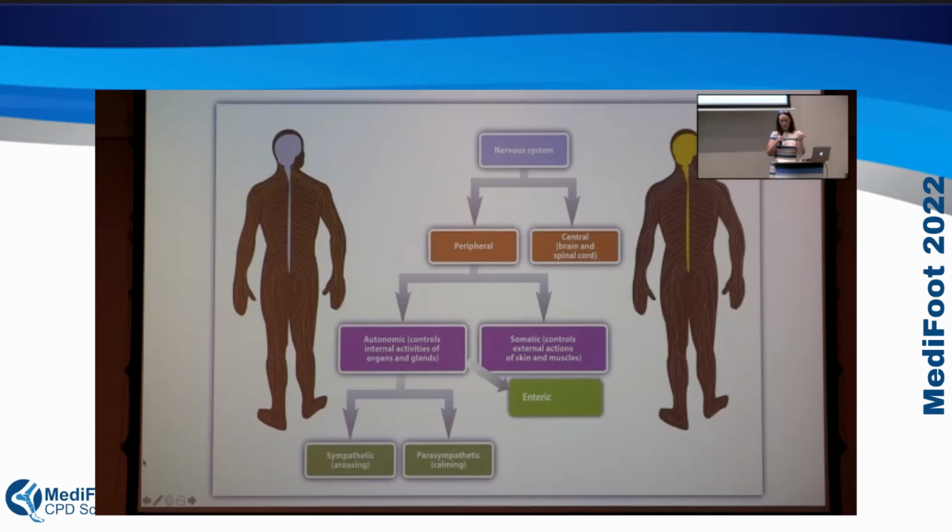and that's the side that is movement, sensation, etc. I put an extra little box on this because a lot of people forget also that your gut is also controlled by your autonomic nervous system, but it's a separate system within that, which we call your enteric system. You don't need to think too much about it, but just be aware that there is actually a separate system in that, and it can cause problems if you've got neuropathy in there with gut movement and gut function.